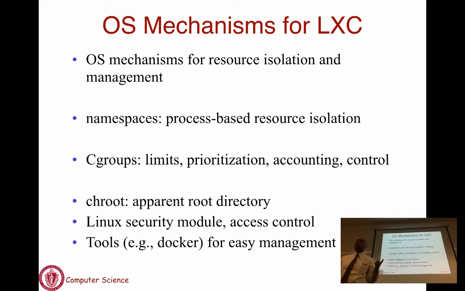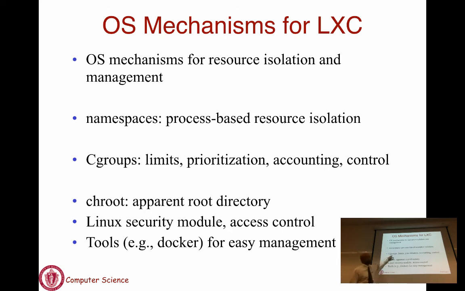You can also say only these files are visible, and these other files are not visible. There's a mechanism in Linux called change root, which basically changes the root directory to be any other directory in the system, and then you can only see that part of the subtree. So Linux containers use some of these mechanisms to provide isolation. You can hide certain files and hide other processes using this OS level mechanism. That is what is used to implement it.